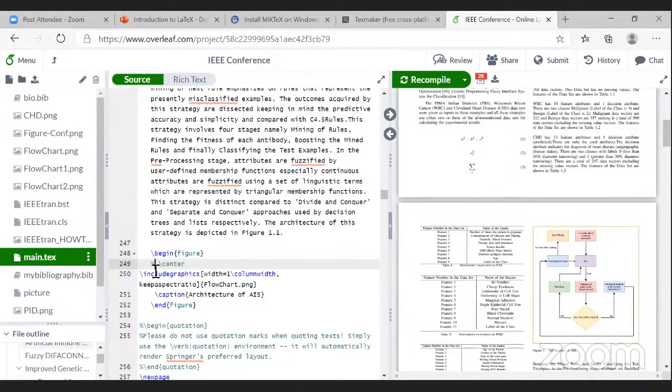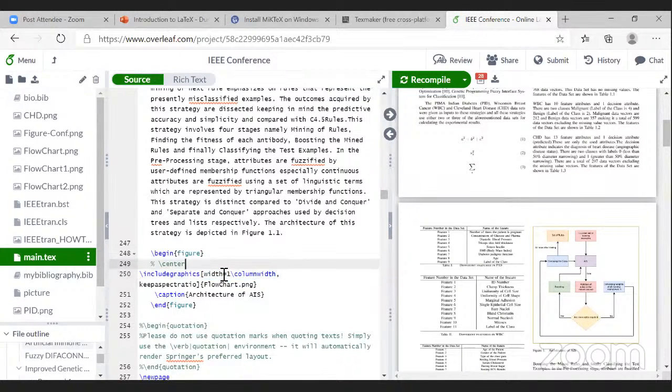Here I want to use center alignment, and if you want to include a figure, use \includegraphics. What is the width and height of your document? Sometimes we say width equals 1\columnwidth.